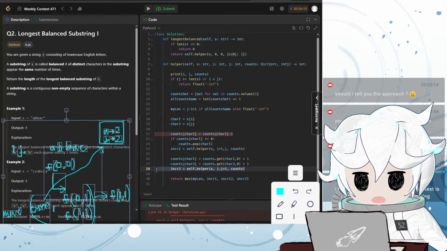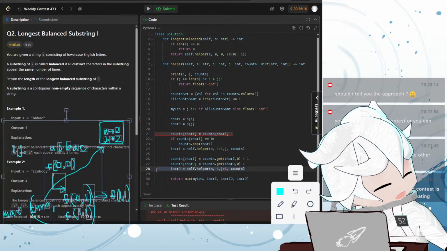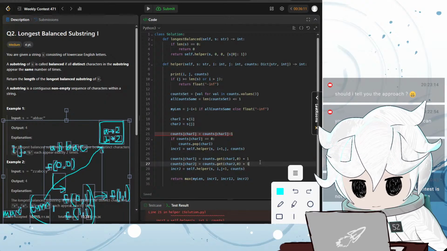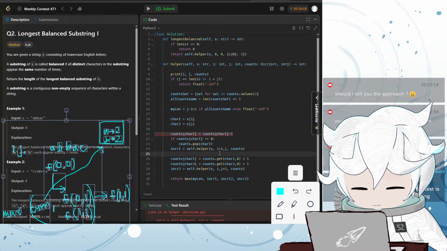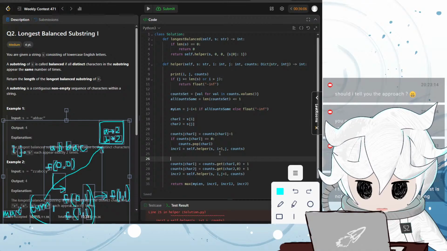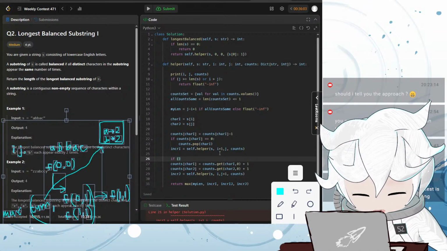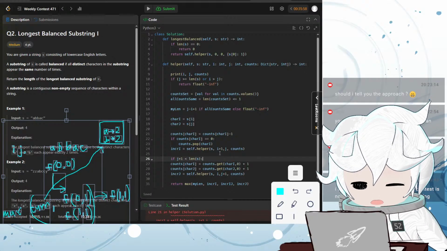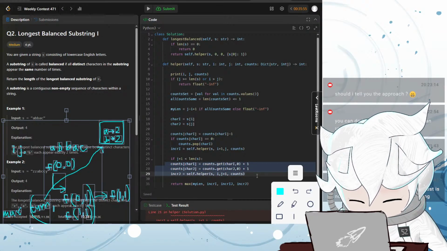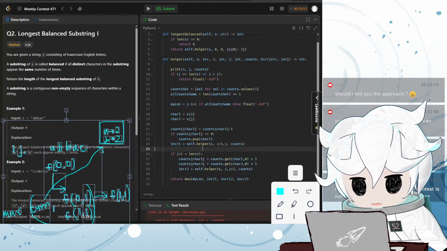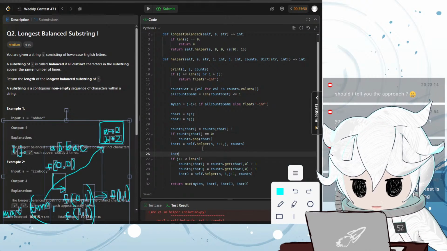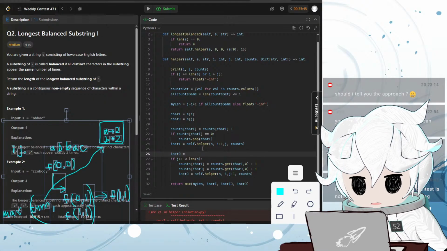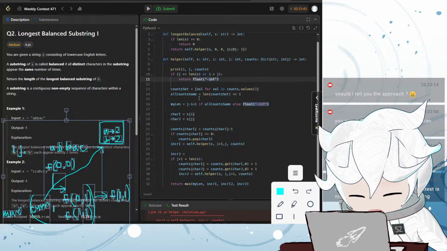We can only increment J if J plus 1 is inbounds, huh? So if J plus 1 is less than length of S, then that means we can do this whole increment J thing. Else, increment J, the result of doing this would be equal to negative infinity for now, a bogus value.